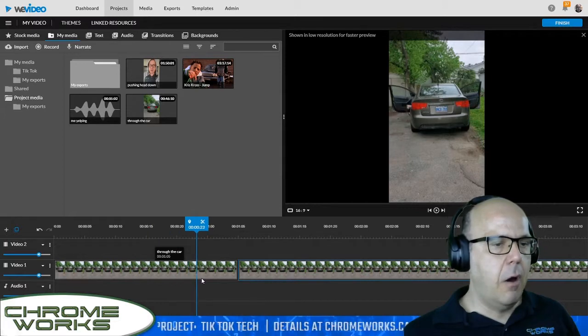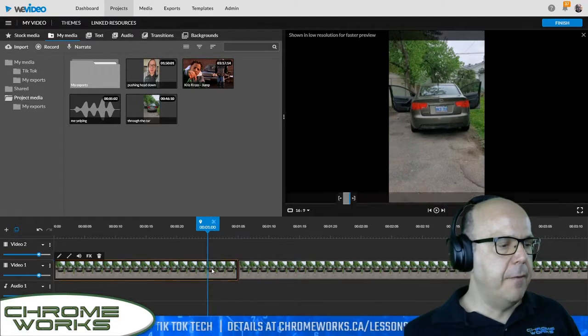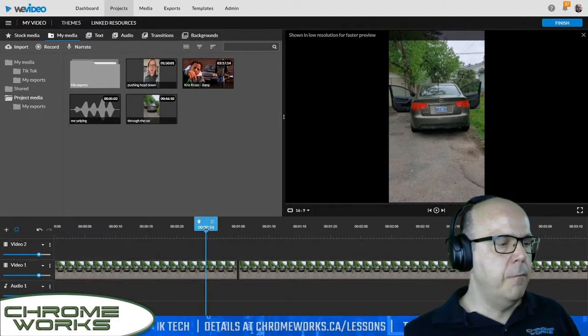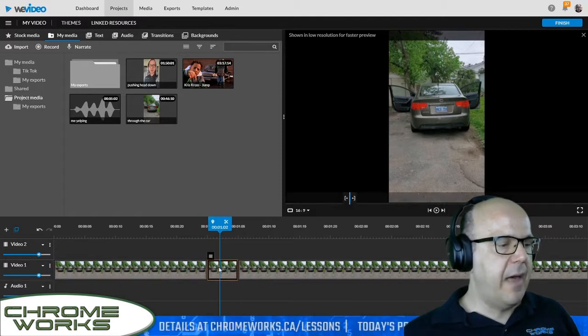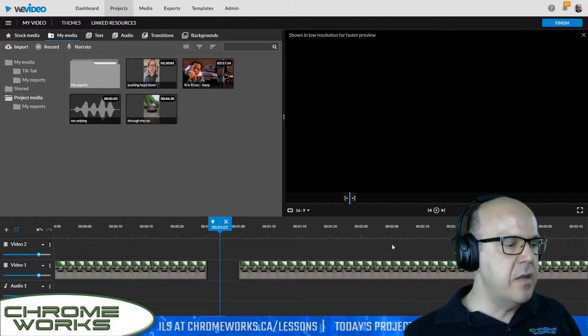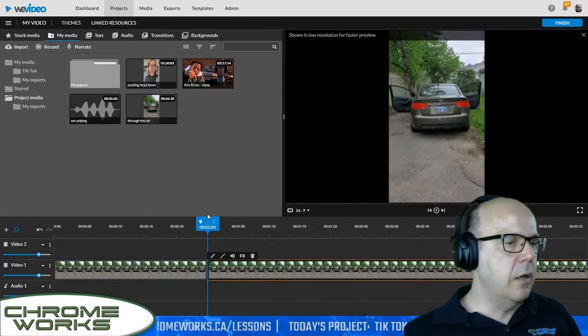So I get into the car, I disappear right here. So I can definitely cut everything past here, right? So I'm going to move up to that point, and I'm going to use my scissor tool to snip away that bit. So we're trying to minimize the amount of time so that I immediately appear to be jumping out of the car.